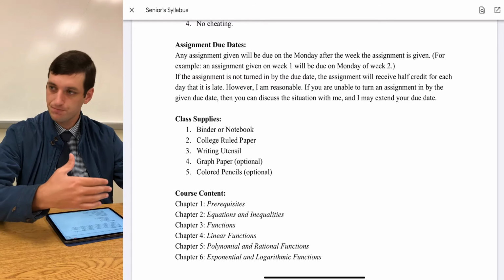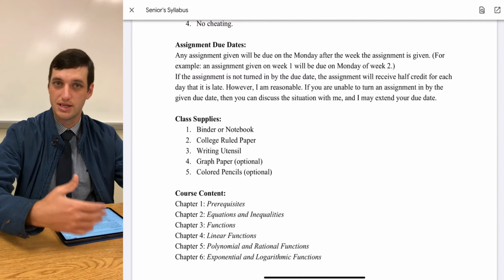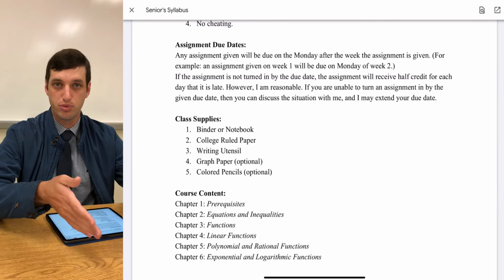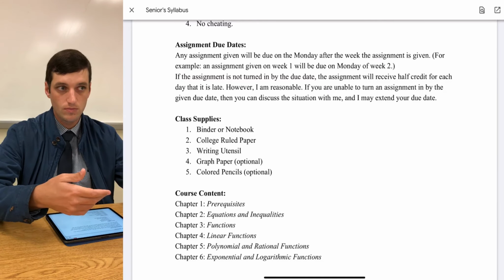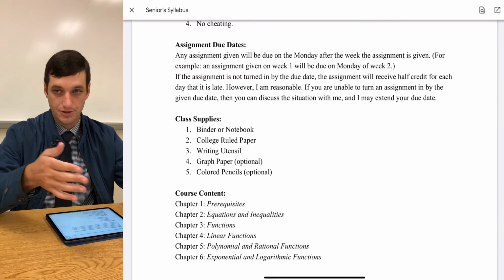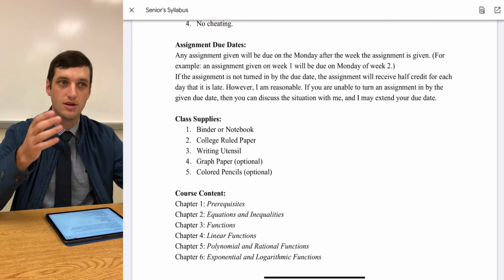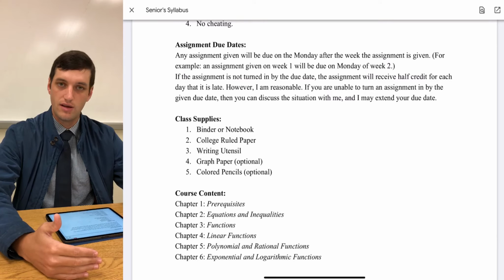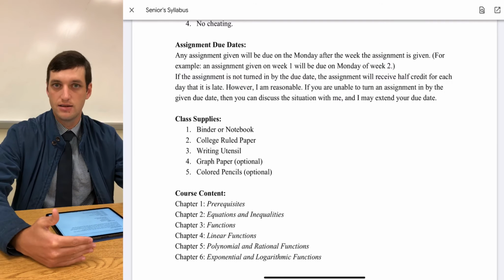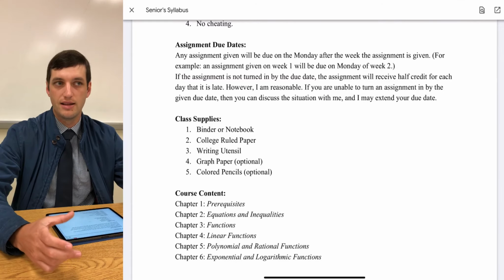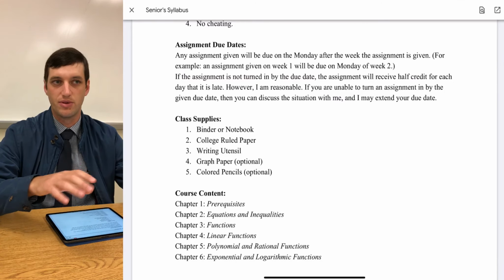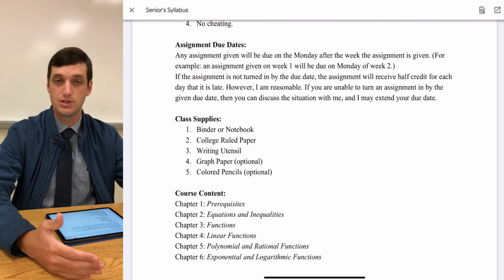So 1 point will be you didn't get the answer right, but I saw that the work was there and you legitimately tried to get the answer. Now 2 points, which would be full credit on that problem. So a 5-question assignment will be worth 10 points. But how you get 2 points on the question will be if you give legitimate work, and I'm not going to require a correct answer on it. Let's say that you missed a negative sign or you forgot to carry a 1 or something like that, something simple that you just forgot to do, but you did the work correctly, I'll still give you the full 2 points.